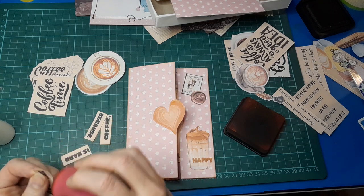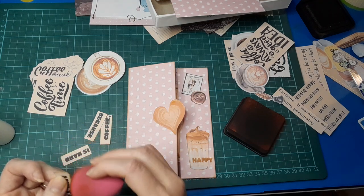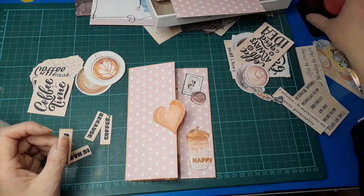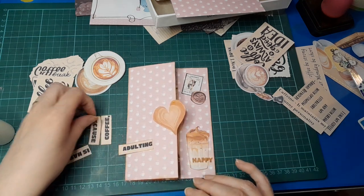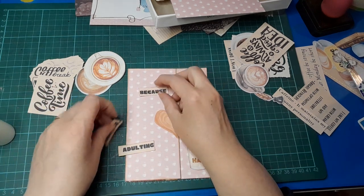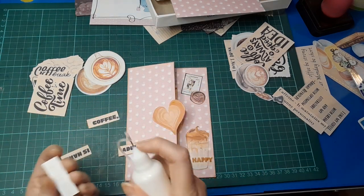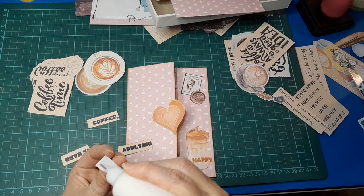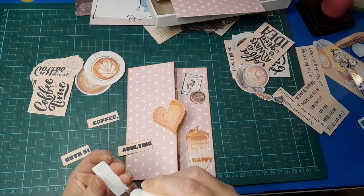And when you chop words apart like this, of prime concern is making sure you glue them down in the correct order, unless you're deliberately trying to make it say something different, which would work with some things. But with other things, you just want to make sure you get everything in the right order, because otherwise it's not going to make a heck of a lot of sense. And well, really just become a talking point for years to come.